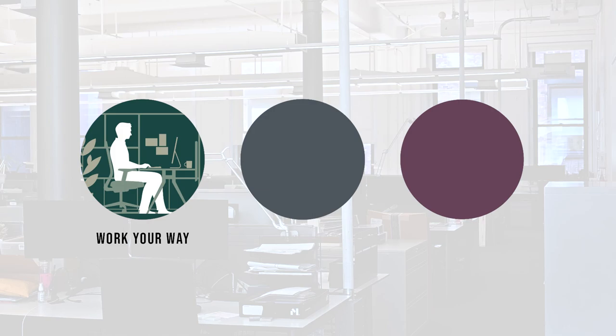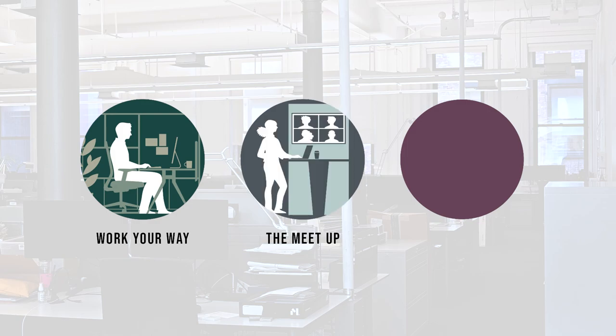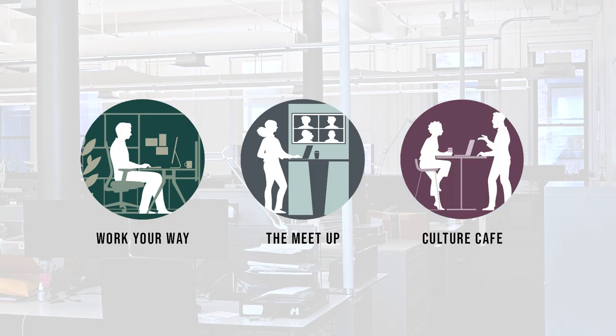With those primary project goals in mind, I then turned to Kimball's design typologies to see what these spaces will be functioning as and what types of furniture I need to specify to satisfy them. The Kimball space typologies being used are: Work Your Way, to efficiently support a variety of people and job types in a hybrid work model; the Meetup, to create more room for collaboration and integrate more technology into meeting spaces; and Culture Cafe, to encourage quick chats, informal pin-ups, and ultimately bring the life back into our studio.